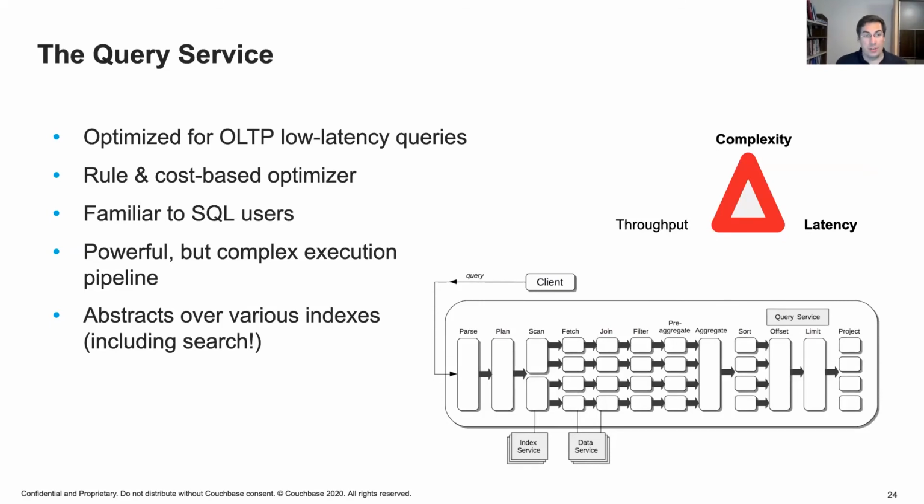From the search service, we'll move on to the query service. Aside from the key value service, the query service is definitely the most popular one when used with Couchbase Server. Especially if you're coming from a relational background, naturally Nickel, because it looks so much like SQL, is the natural tendency to go towards.